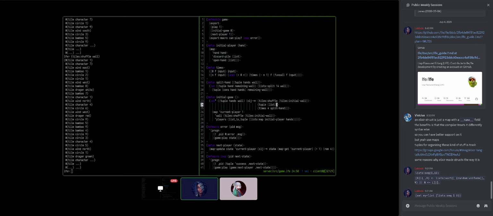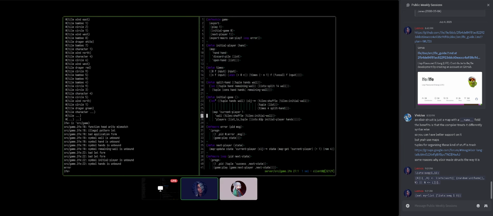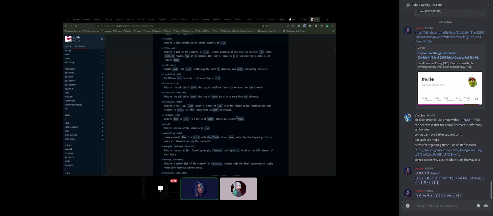Damn. Let's see if this works. You need to reload everything. How do we reload everything? That's a good question, Lemos. It would be nice to know how to reload every single thing. Okay, but a lot of stuff is broken. So line 18. Are you sure that's how you do the pattern matching? I think possibly it should not be. You can check in the collections.lfe.